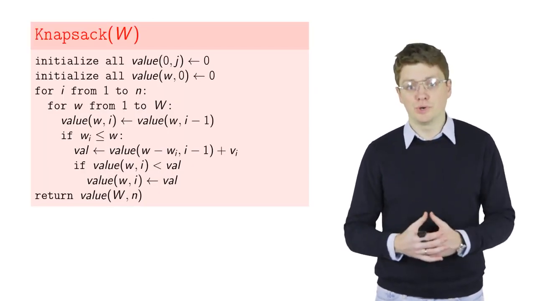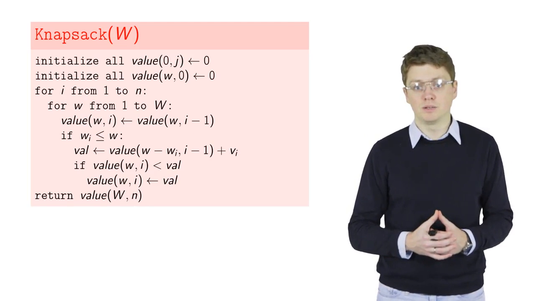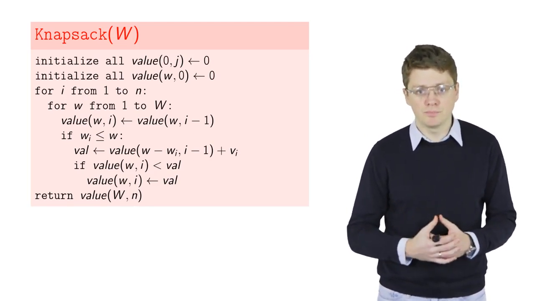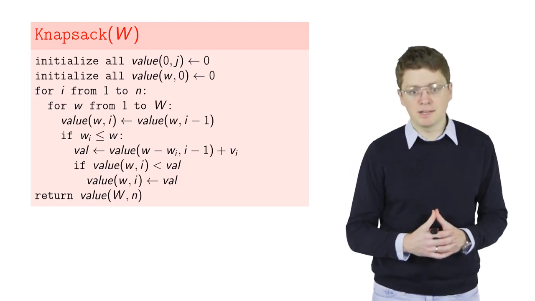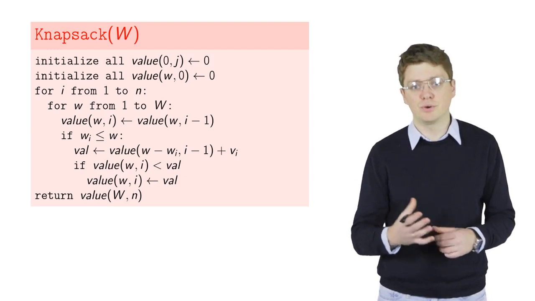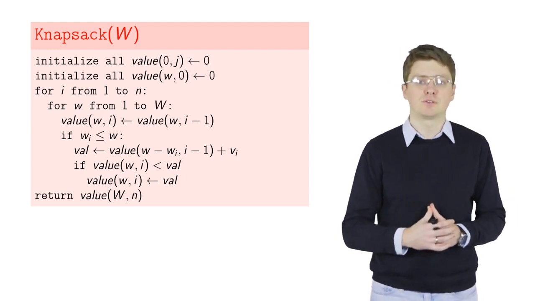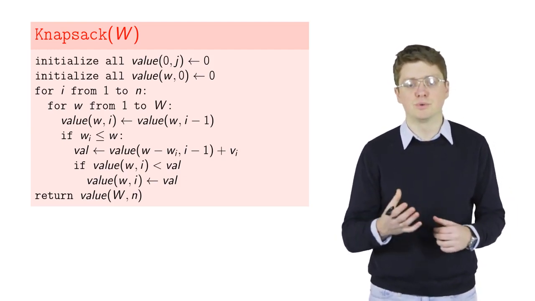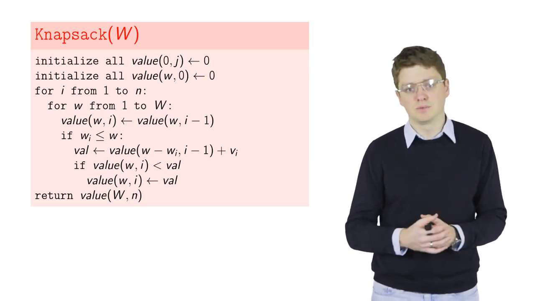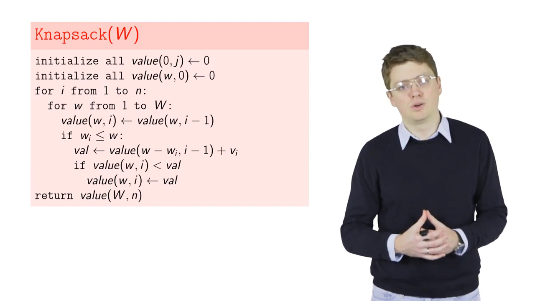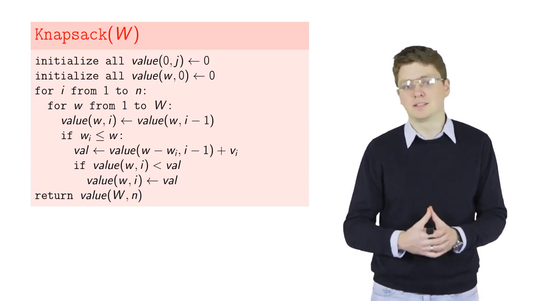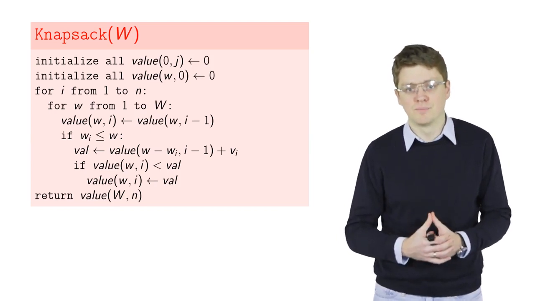We now turn our recurrent formula into a dynamic programming algorithm. As usual, we start from initialization. Namely, we first set all the values of w(0, j) to 0 for all j, and all the values of w(i, 0) to 0. Well, this just expresses the fact that if we have no items, then the value is 0, or if we have the knapsack of total weight 0, then the total value is also 0, of course.